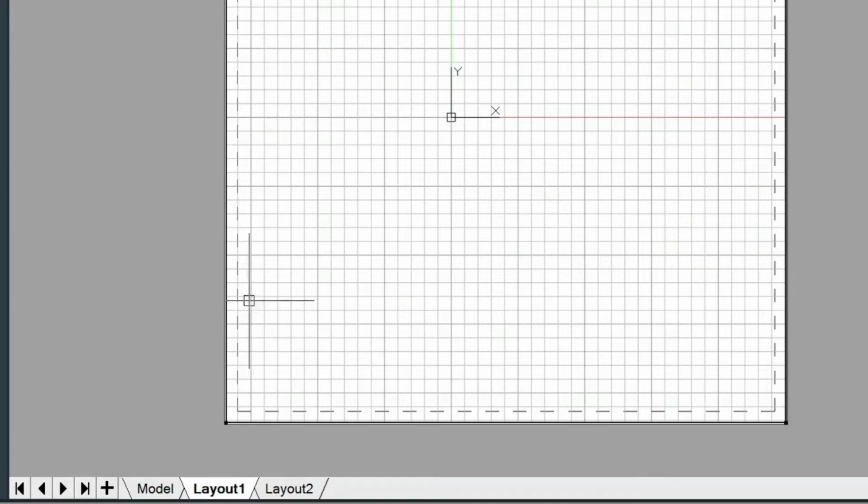Think of this as a place where you're going to put your title block, maybe some notes and so forth, but then you're going to have a drawing maybe over here somewhere. Now that drawing is typically going to be drawn in model space. And then the notes and the title block and all this other information is going to be drawn in Paperspace. Some people do draw directly in Paperspace. It's a little bit harder to manage, in my opinion. So typically you want to be working in model space, creating the core pieces of your drawing.